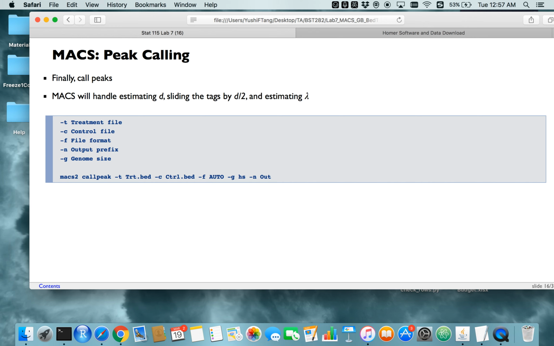Then the main part of this package is called peak calling. So with callpeak, -t is followed by the treatment file, -c followed by the control file, and also -f followed by the file format, -n is the output prefix, and -g is the genome size.